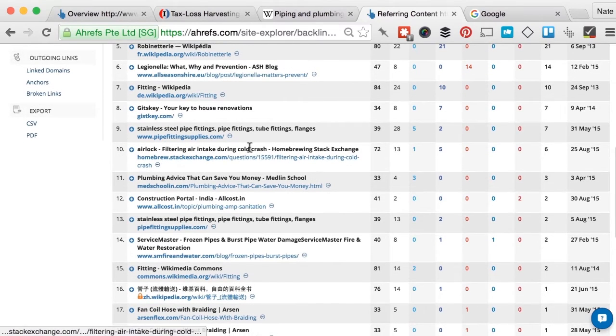And then if you keep going down, here are some more interesting markets. Home brewers. Again, they may not be in your target market as a plumbing retailer, but they are a small market that if you can provide them with content, they can give you links and additional visibility that will help all the other pieces of your website rise as you get those links. Plumbing advice that can save you money. Again, this is just a straight-up idea that you can copy, or you can create content that supplements that. Anyway, you get the idea.